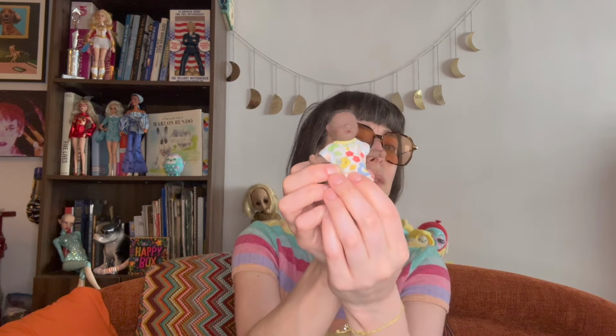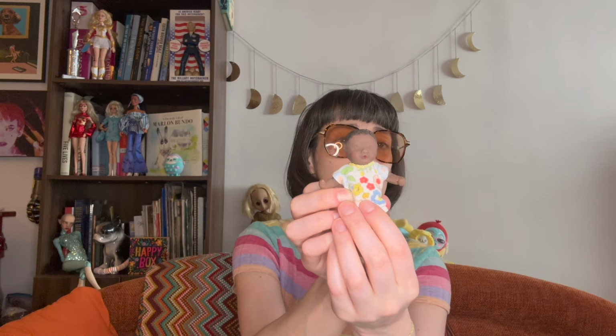So that's her. She's pretty detailed, and these are all handmade, and they make them out of a really strange little mold that looks like they make the mold as well. So it's just a very impressive mini, and I'm obsessed with it. And she's so cute. So that's Eden, the child. Her name is Eve. So we have Eve and Eden.